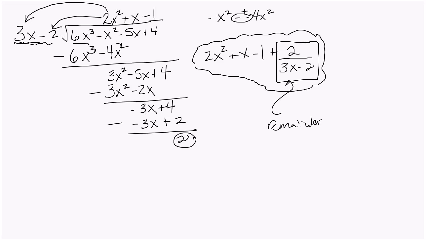The last thing that I wanted to show you is synthetic division. So in synthetic division, instead of having the variables, you're just writing down the coefficients. So for instance, let's say that I had x plus 2, and I'm dividing that into x to the power of 3 minus 7x minus 6.